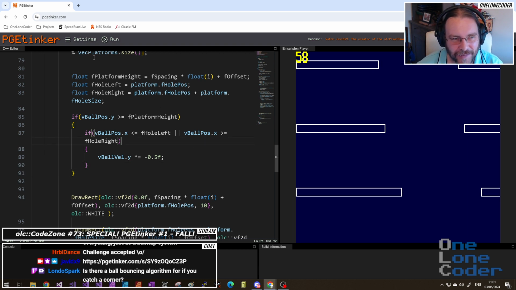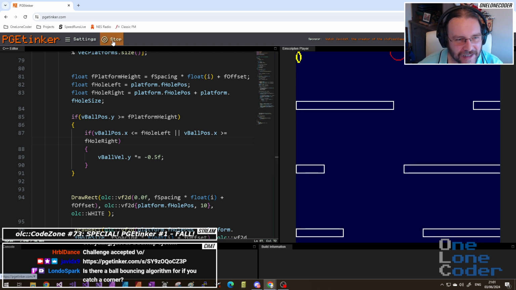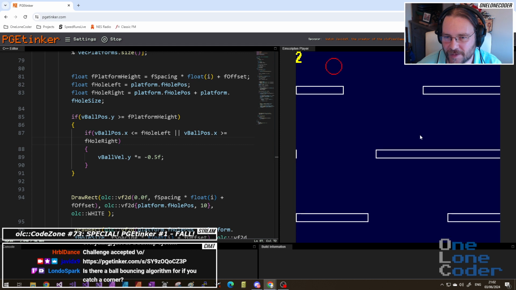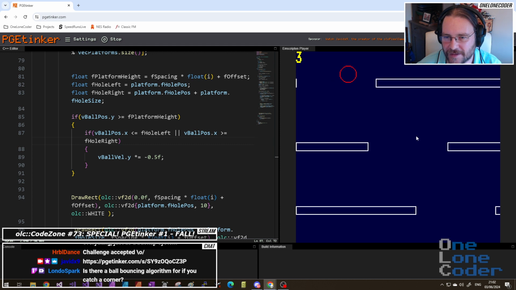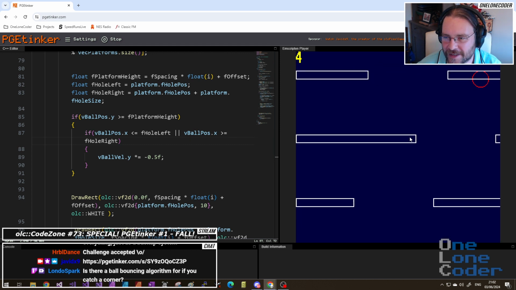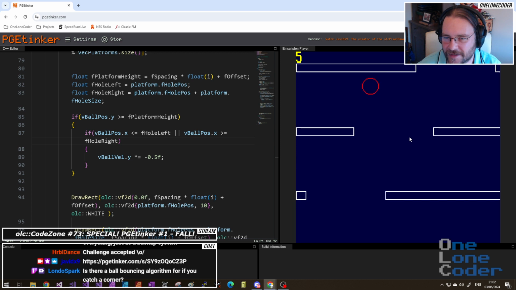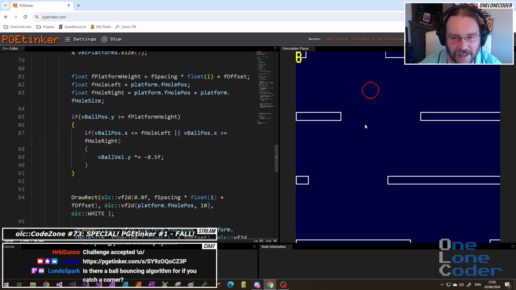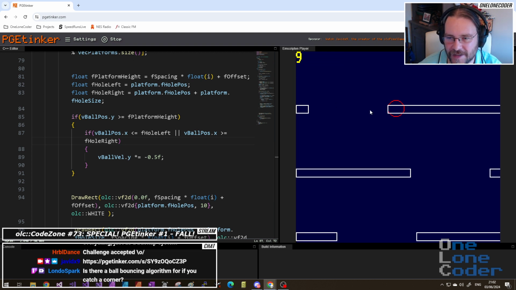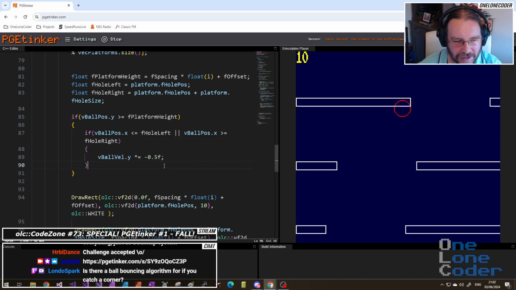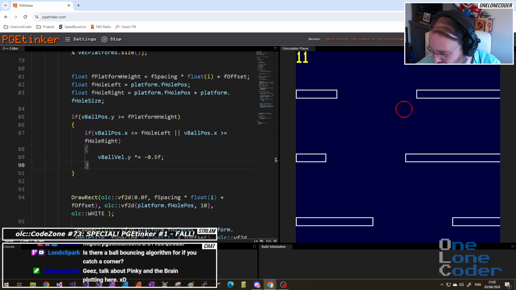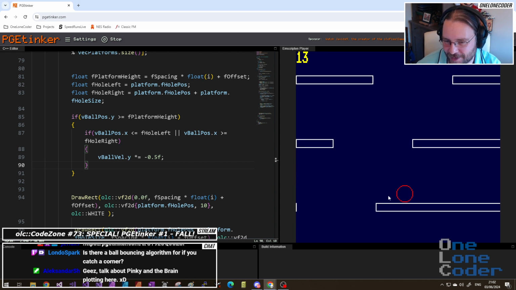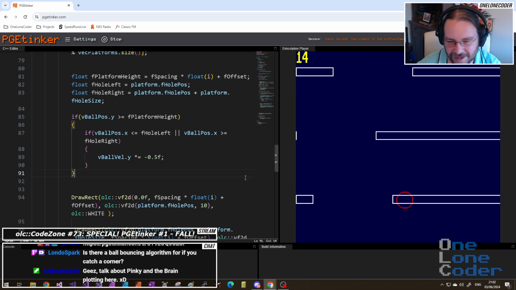Right, I've lost my ball. My ball's disappeared off the screen. Why is that? I should be able to dodge that one, but it looks like it works better when I actually hit the obstacles. I think it's doing it for all platforms, isn't it? I need to do it for whatever platform is below. Or maybe my collision is just not going to work at all. Is there a ball bouncing algorithm if you catch a cut? No, not yet. If you notice, it's not even a ball, really. It's a point. See, it's doing something, but it's just not working at all.